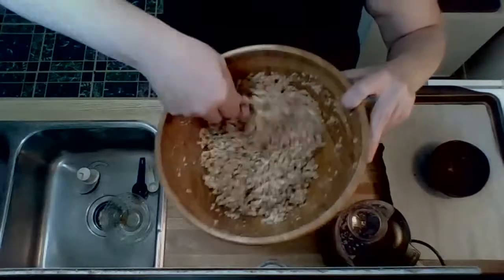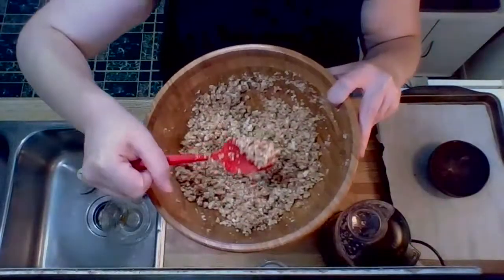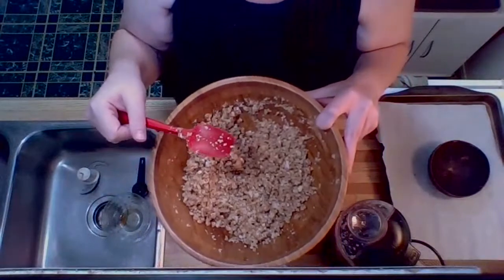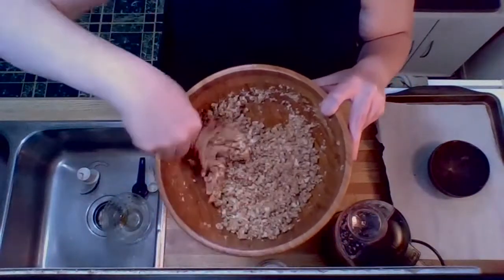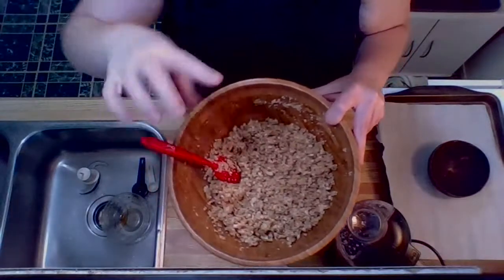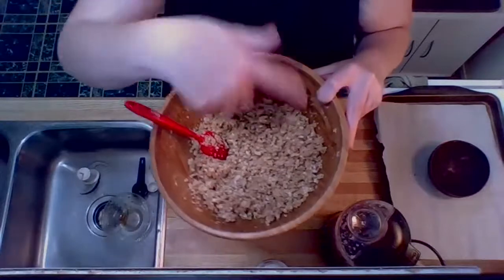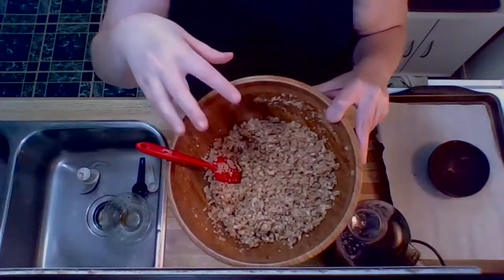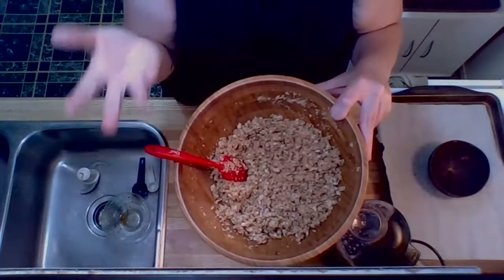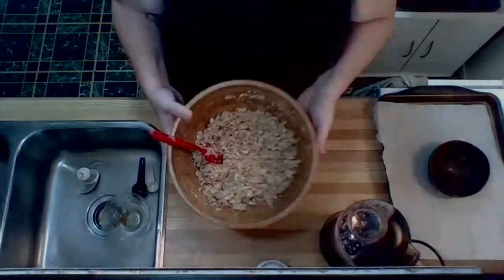And the best part about cooking vegan food is you can taste test it when it's raw. Yep. So that's pretty good. I think the salt and pepper are just fine. And actually, you know what? If you were trying to specifically eat a raw vegan diet, you could probably just eat it like this on some raw zucchini noodles with pasta sauce. Would be a delicious raw meal. And you wouldn't even have to cook it.